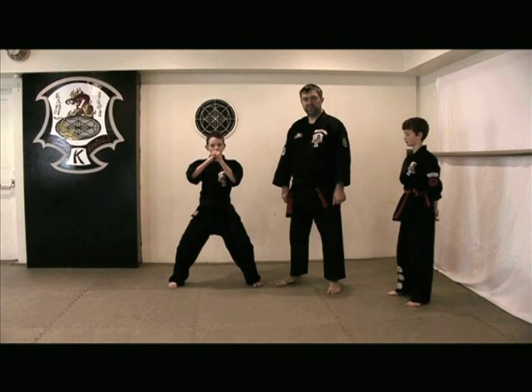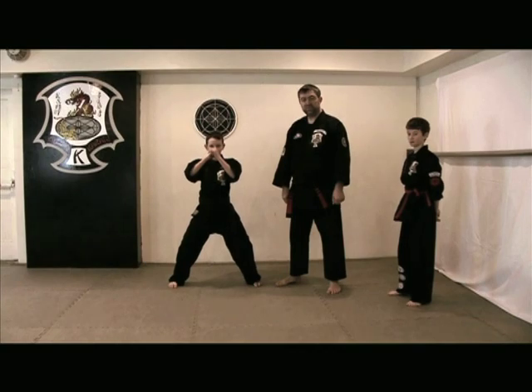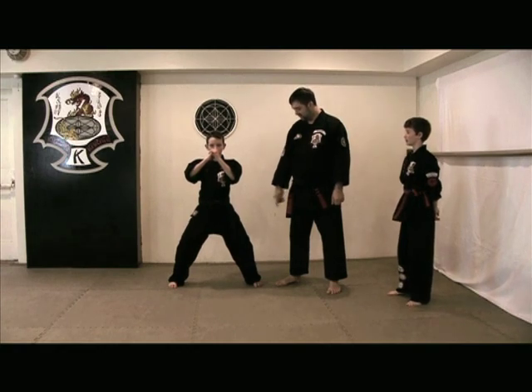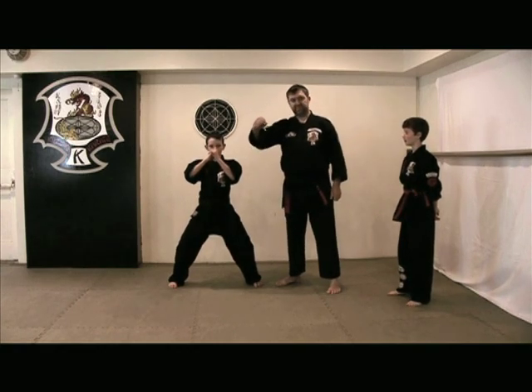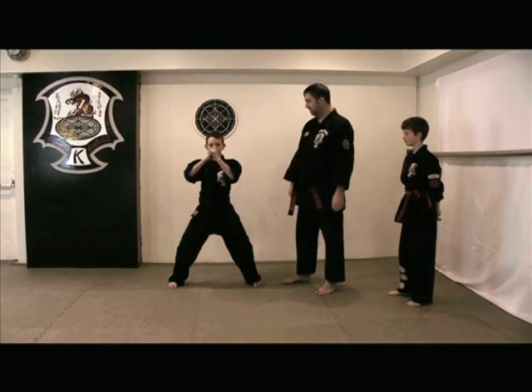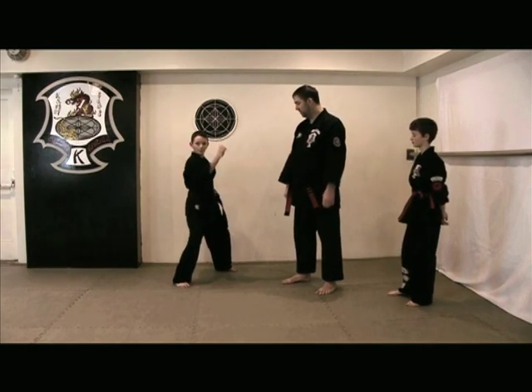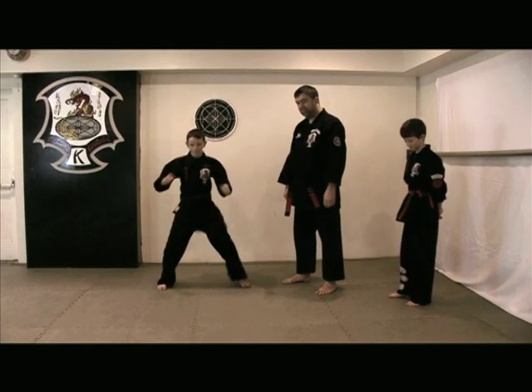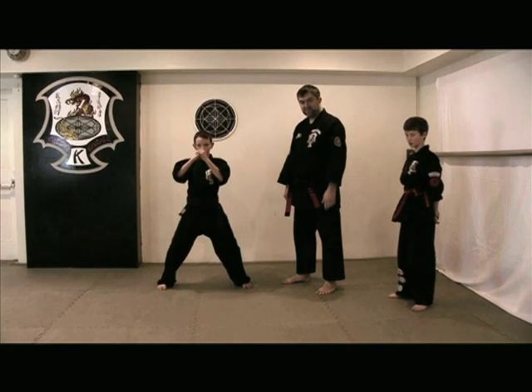Alright, now we're going to start going through tip number 5, 6, 7, and 8. What we need to do for those tips is short form 1. Mr. Newman is in a ready position, meditating horse — a good horse stance. He has a right fist, left hand tucked over. The first move is 1, an inward hammering block. 2, an inward trussing block. That's the movement you need for number 5 tip on your junior yellow belt.